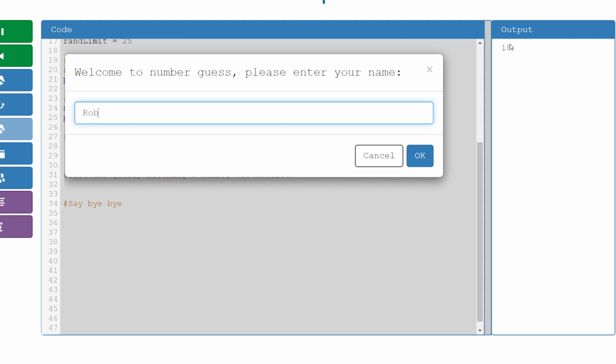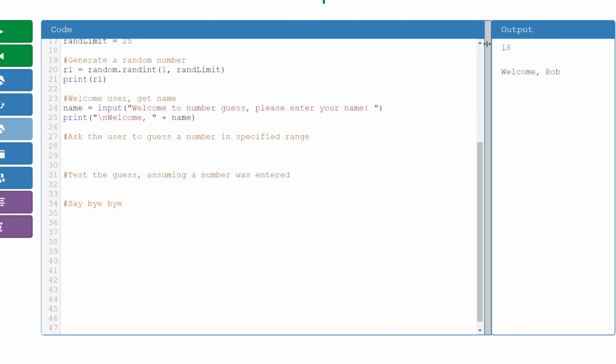So our random this time is 18, and then welcome our actual variable works right there. So the reason to test very frequently is you want to make sure that you don't have crazy errors in your program. It's very difficult to go back and debug an entire program. However, if you do a little bit at a time, it very much helps.